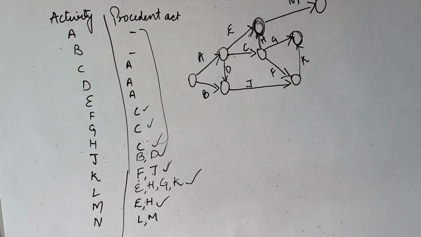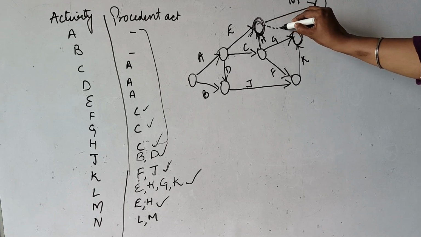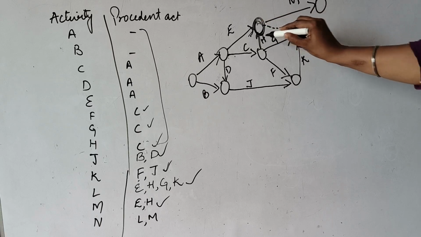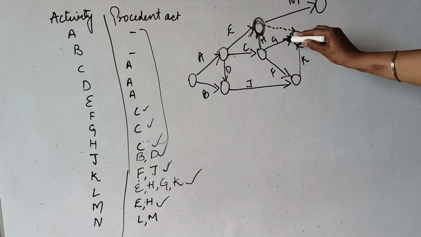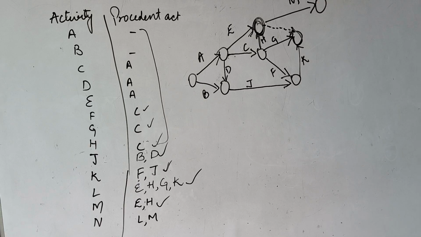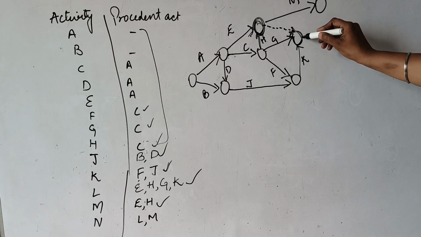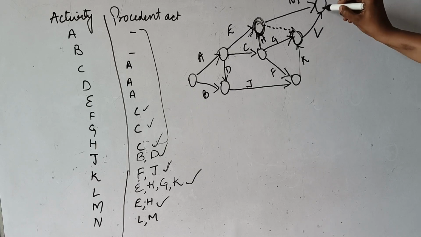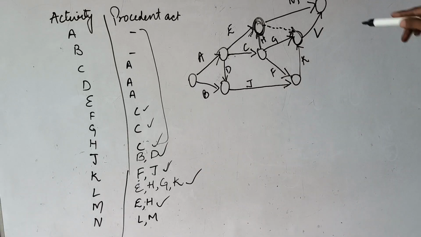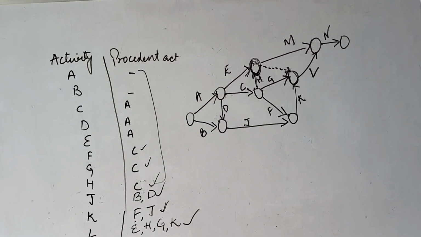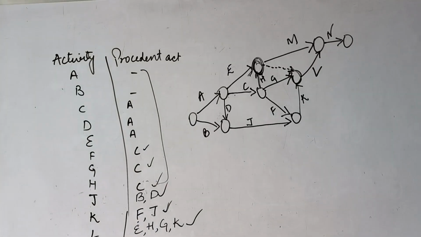It means now I have to introduce one dummy that will help me. So if I introduce this dummy over here, this was the point of EH and this is the point of GK. So now this has become a point where the 4 are merging together, and from these 4 I will be taking L. Now why I have merged it here? Looking at the last point, LM. Now this is the LM point. From here I know N will be coming out. After merging it with L and M, I know that I can take out one N over here.